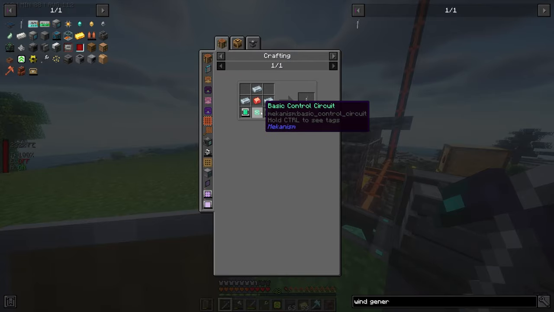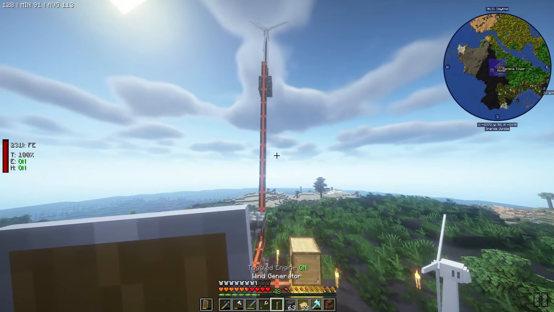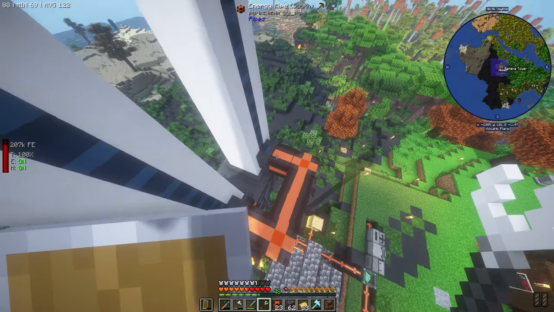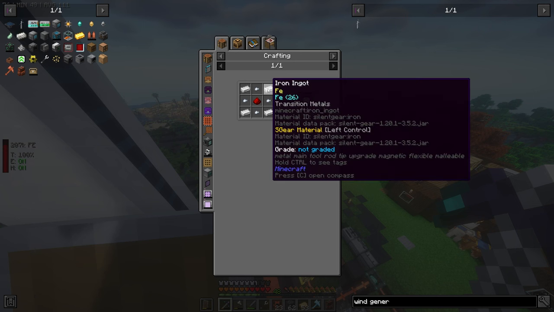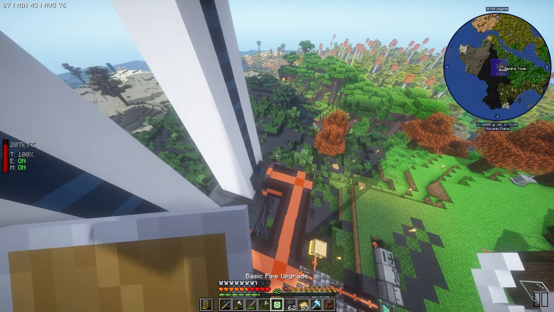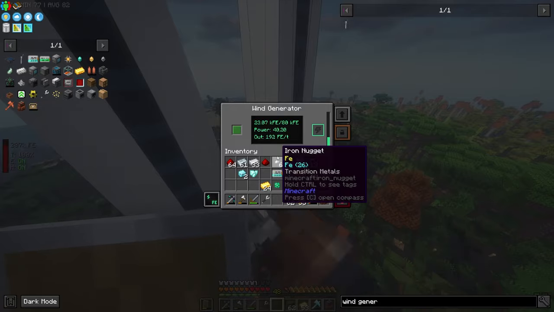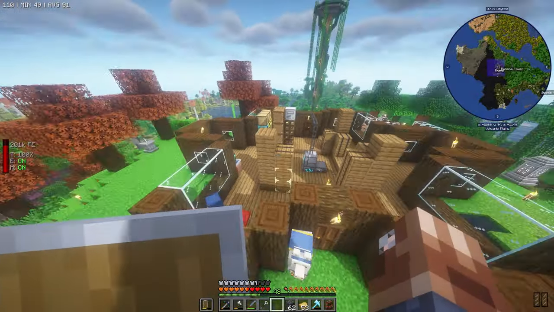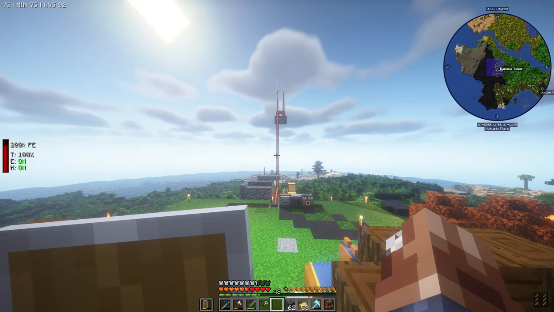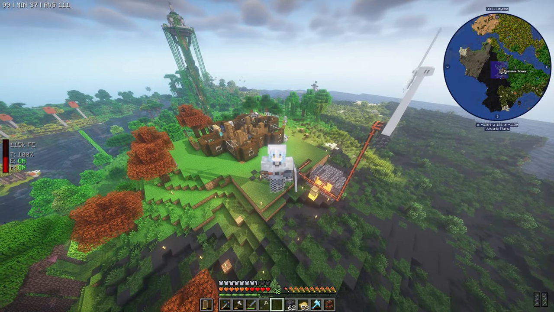energy tablets. And luckily we had some basic control circuits already. And we can make another one of these. Very nice. Turn this on. And we need to make another basic pipe upgrade. Okie dokie. Boop. And look at that. 192, 192. We are chilling. So now we have renewable power. That is so nice.